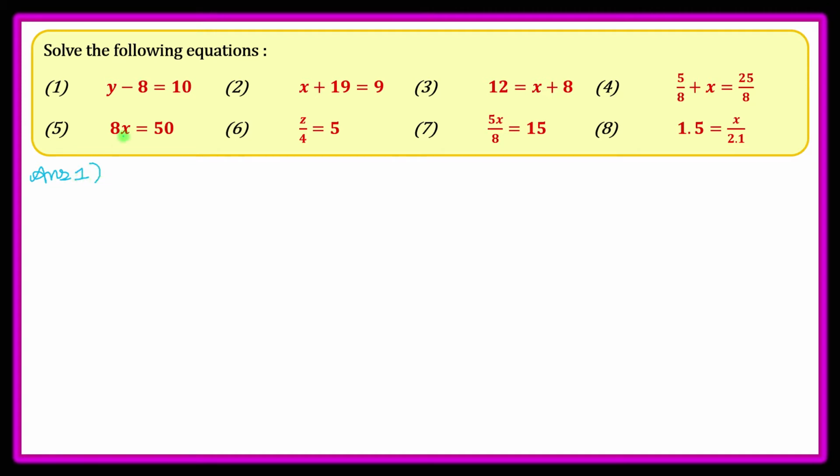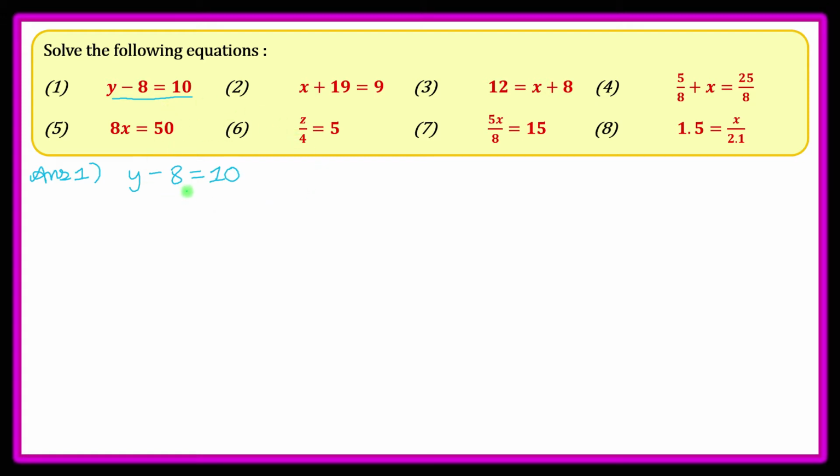So the first question is y minus 8 equals 10. This is just a simple linear equation. There's nothing difficult in it. So let's solve it. In linear equations, there's one basic logic: we want the variable to be alone. That is, on one side we want only numbers, and on the other side we want only the variable. And to figure out the value of the variable, it must be multiplied by 1 and not by any other number.